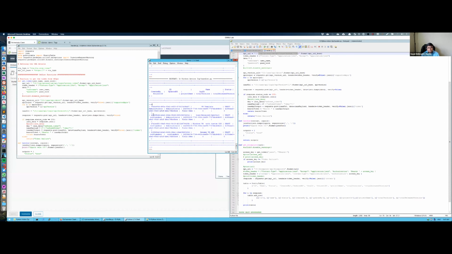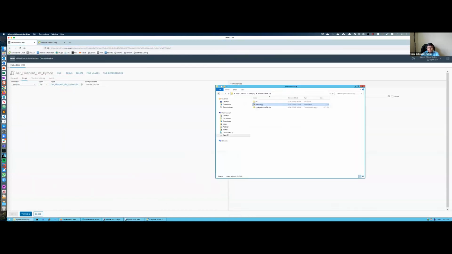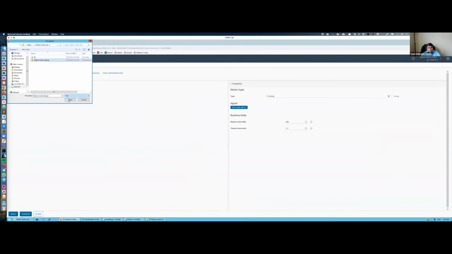I troubleshot that, and then create a zip file. It doesn't matter, the name of the zip file can be anything, but the extension is .zip. And then when I'm defining that, I'm creating an action, runtime is Python 3.7, type is zip, and I need to import that zip file.